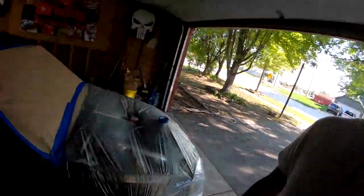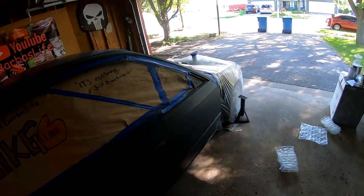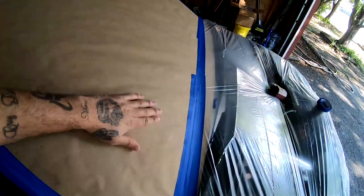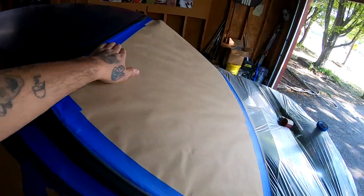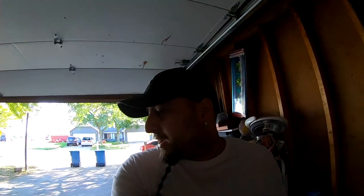All right, so I'm out in the garage. We got the whole car set up. As you guys can see, everything's nice and wet sanded. And I went ahead and retaped some areas. I laid some fresh paper right here from the Dollar Tree, and with some tape, I covered my engine bay. And I have the rest of the other parts, the hood, the fender, the bumper, up in the corner. I'm gonna go ahead and lay some plastic over them and protect them, since we're not gonna be painting those today. You guys voted, and the vote was in, and we're painting the shell first. So that's what we're gonna get started with.